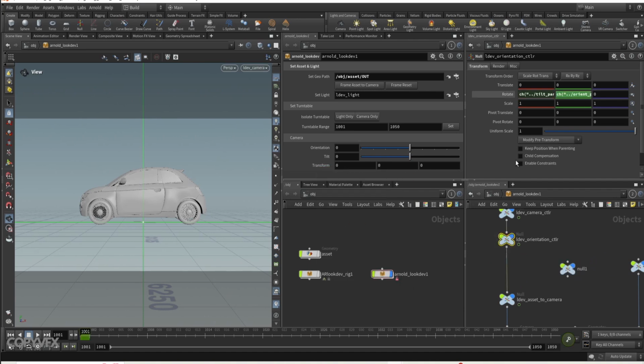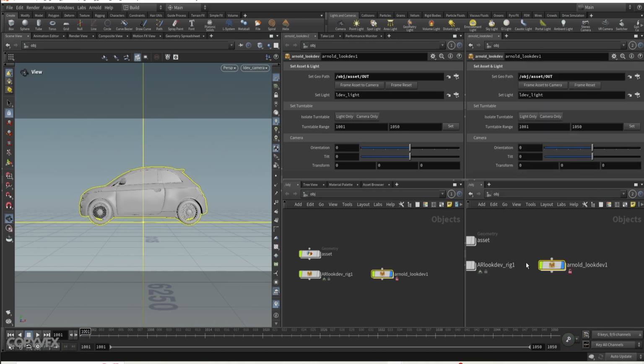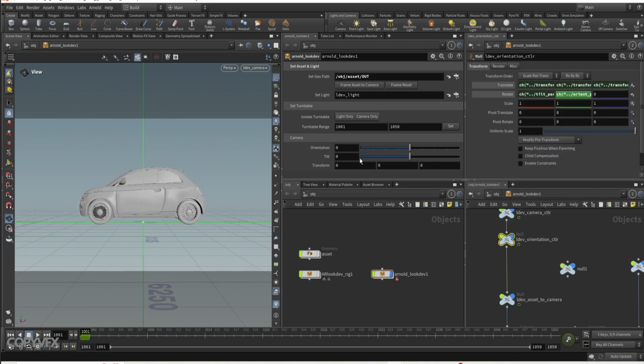If I copy this parameter and paste it, yeah.